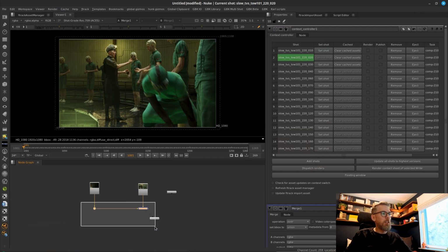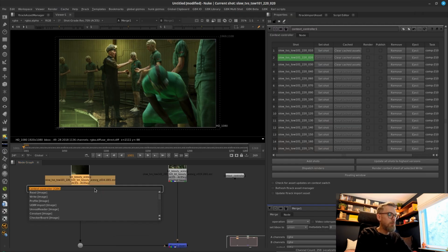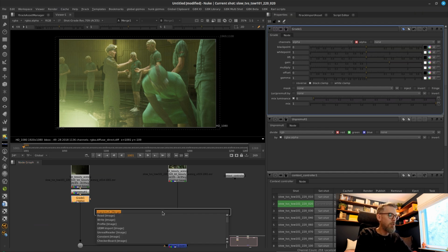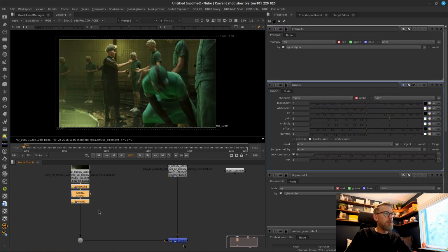Let's pretend that we get a note that we should increase the density of the volume render for shot 20, 30, and 60. We can do that by adding a small setup to the volume render by unpremulting it, creating a grade node and setting the grade node to affect the alpha channel. And to show in a more clear way that this is on or off, let's bump it to 2, so we double the intensity of the volume render. And then we premult it again. And this is what our fix does.